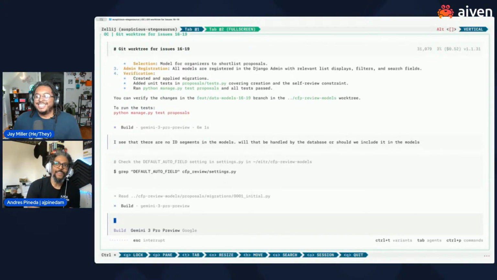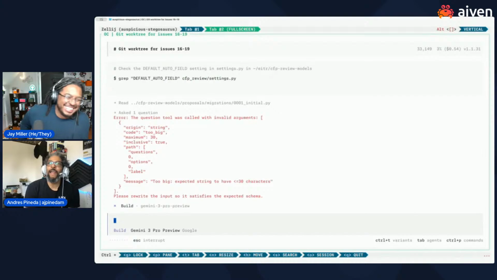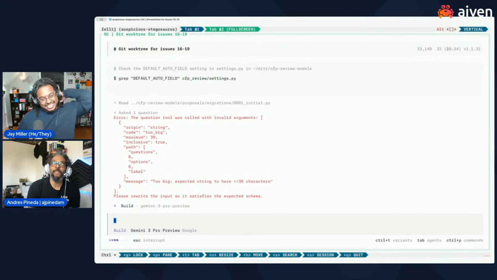No, it's not. Yeah, but what I feel is that building fast doesn't mean that we're building things that are usable.